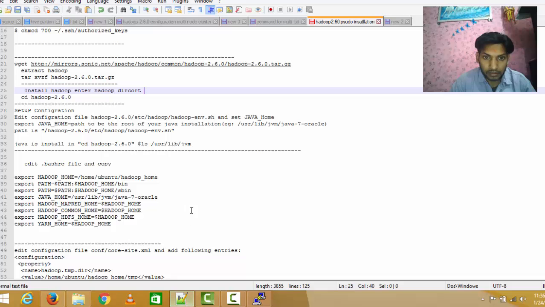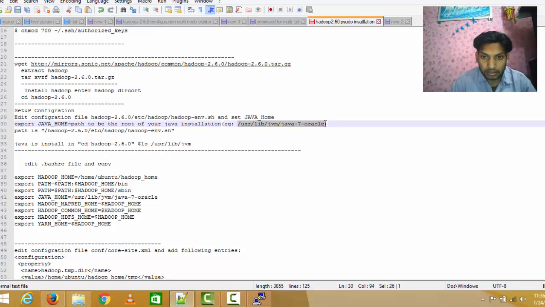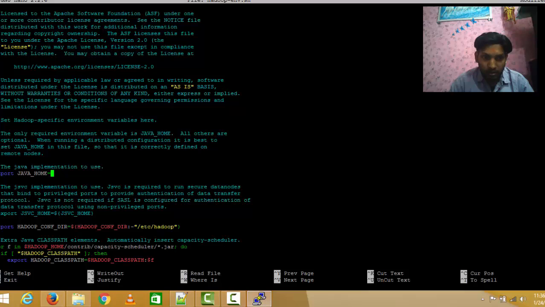Our Java path is this: /usr/lib/jvm/oracle 7. We can change it, copy it and paste it here.